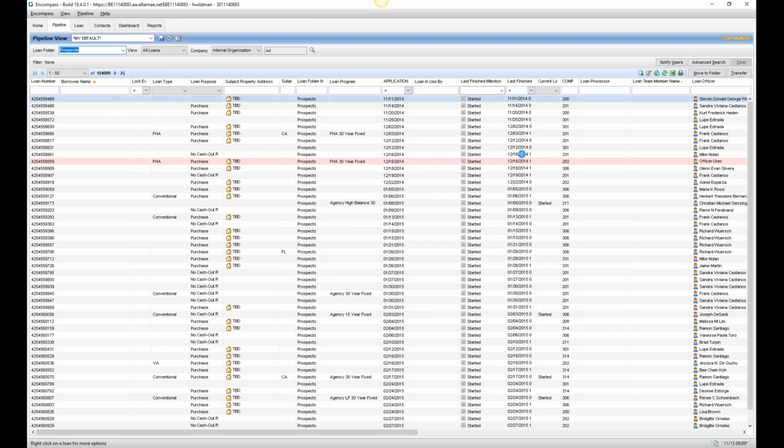And so for the purposes of our training today, we actually have already generated this loan. And I'm going to go ahead and jump over into this new loan. So once we're here, this is the borrower summary screen. And I want to make sure everybody is aware of the different spots in this form that are really important for your loan to get up and running in the correct manner.